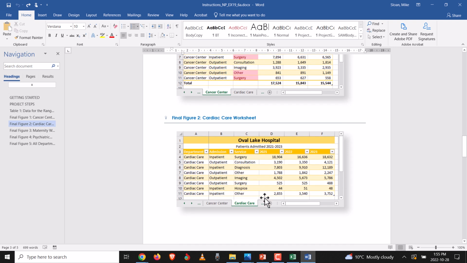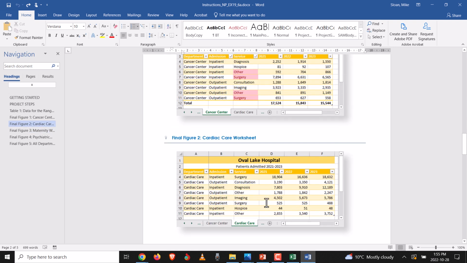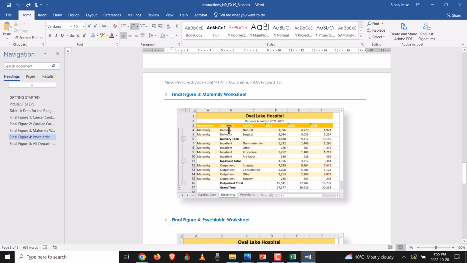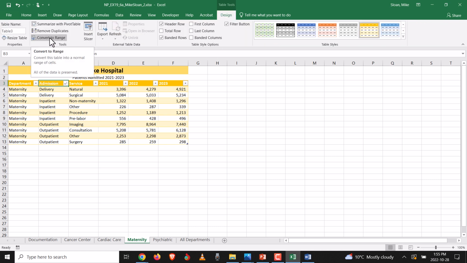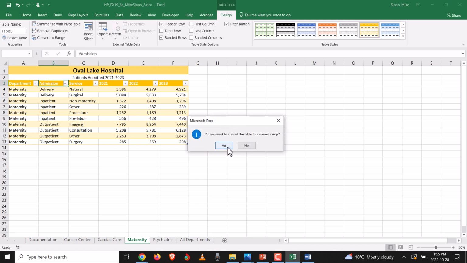This is a good case to check the pictures. If I go down here, it's delivery, then inpatient, then outpatient. If after I put these subtotals on I was able to resort it and it was still a table, that would jack up the subtotals and everything would be all screwed up. So what they make you do, and this is standard protocol, when you know you want to do subtotals, you sort it first, then you go to the Design tab and convert it back to a normal Excel range. So you just check that button. So that was part B.